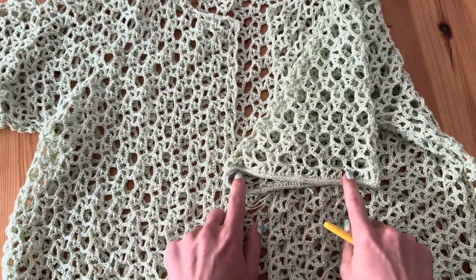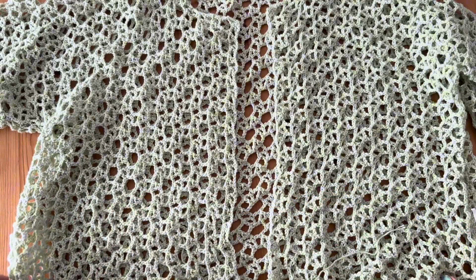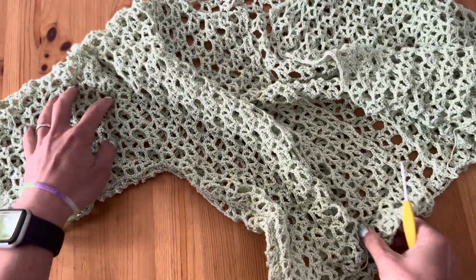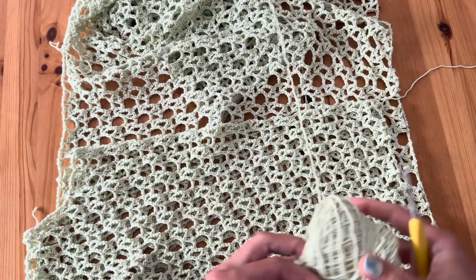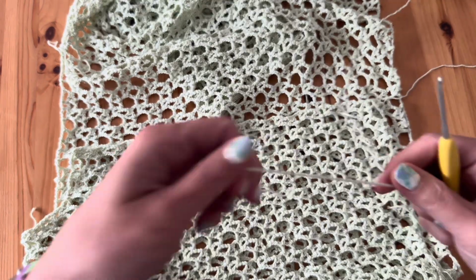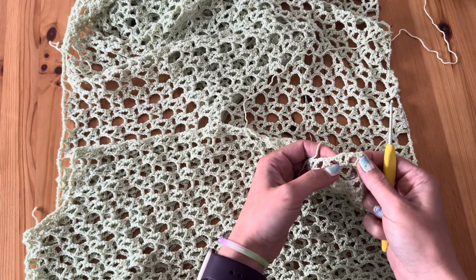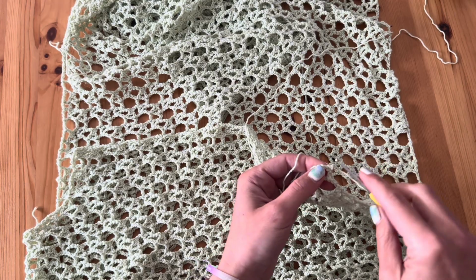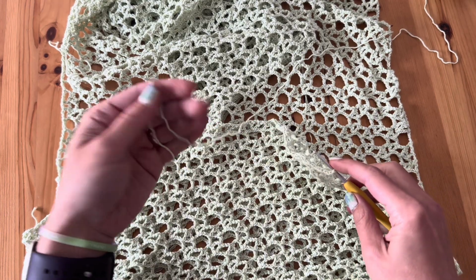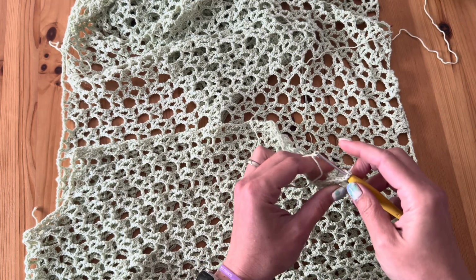I will do the same 2 rows in single crochet and in front post single crochet, and we will work the front panel edges and the collar in one single piece, and then we will work the bottom hem. So here I'm using the smaller hook, the 2.5 millimeters, and we will do the same into the V stitch chains. We will work only 1 single crochet and not 2.